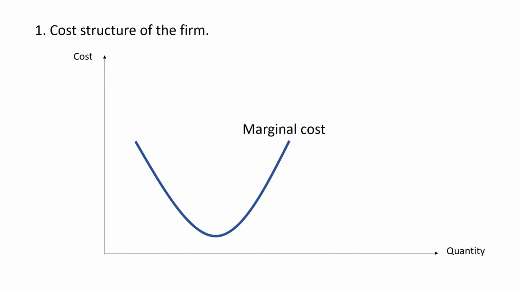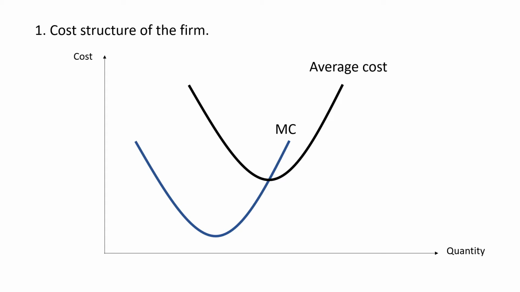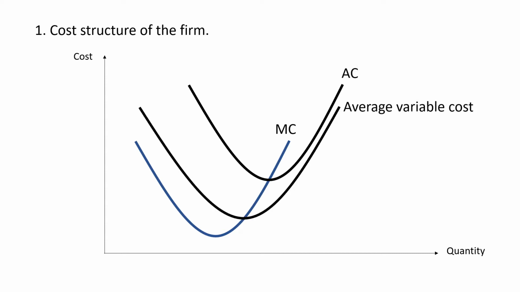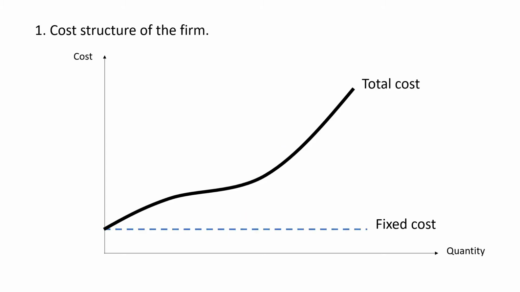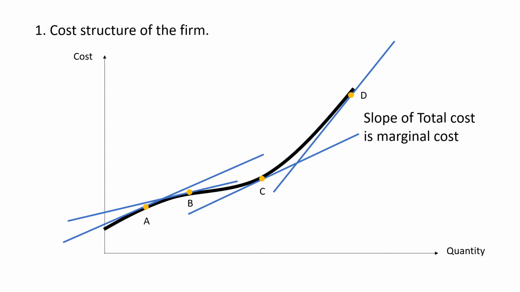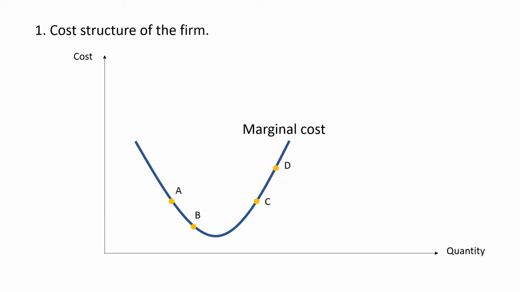According to the nonlinearity of the total cost, here we see the marginal cost as a U-shape or parabola. If the total cost is not nonlinear, then the marginal cost cannot be like this U-shape. Together with the average cost and average variable cost, AC and AVC, that are U-shape or parabola too. The marginal cost can be derived from the slope of total cost. When you calculate the slope at points A, B, C, and D, and plot all the values in another graph, you will find the marginal cost in U-shape.